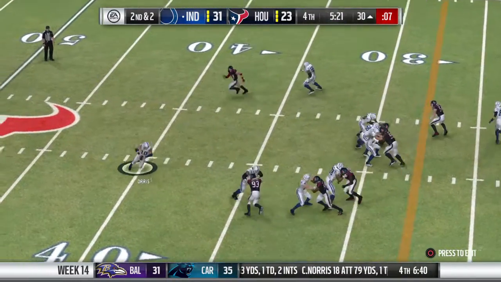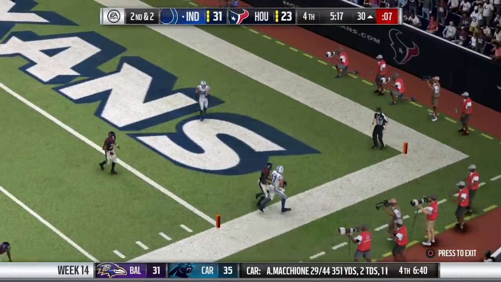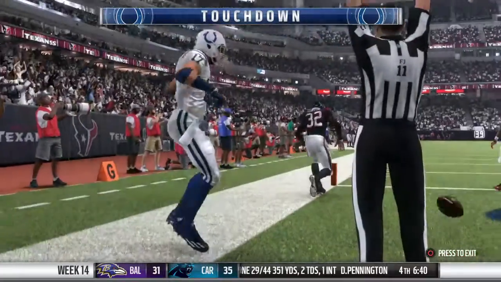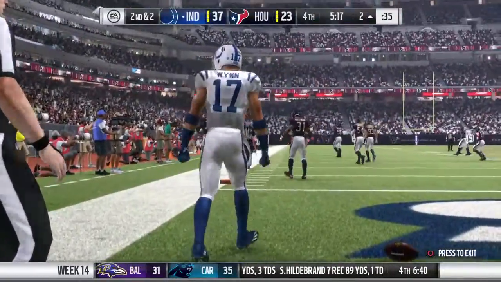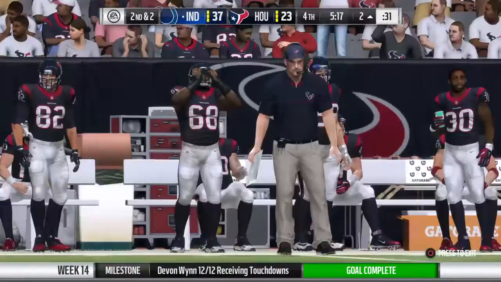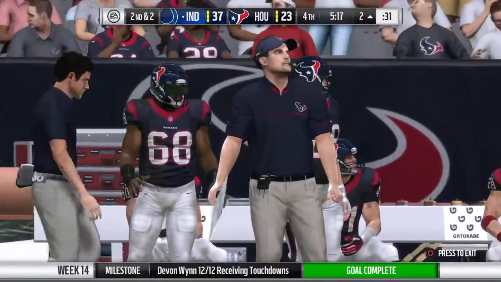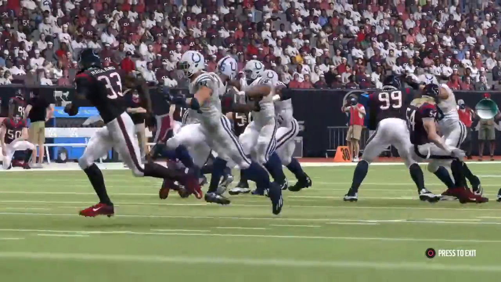Here's a play fake as they set up to throw. That is caught right at the 10-yard line. And he'll get into the end zone. Touchdown, Indianapolis. Their dangerous wide receiver. His 2nd touchdown of the game, giving him 12 on the season. And the Colts are able to grow their lead.